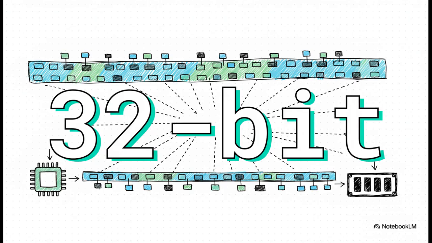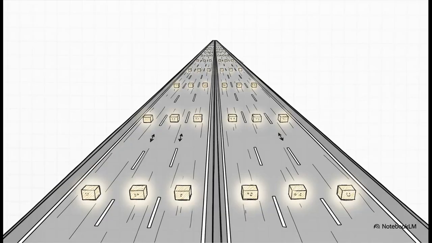So let's talk size first. You'll often hear about a 32-bit data bus. Now, yeah, most modern computers are 64-bit, but the 32-bit concept is the perfect way to understand how this works. So what does that number 32 actually mean? This is where that highway analogy really comes in handy. A 32-bit data bus is basically a highway with 32 separate lanes, all running next to each other. And each one of those lanes can carry one little piece of data, one bit.